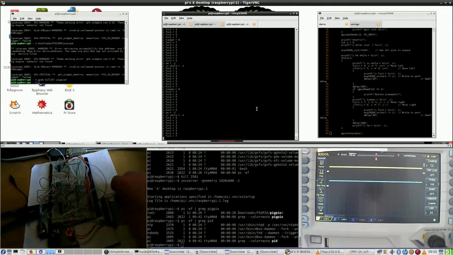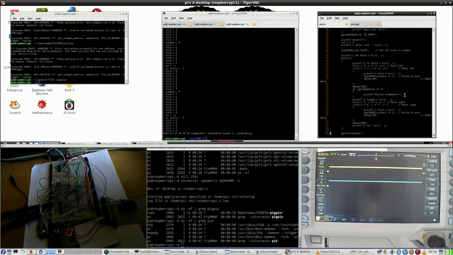So I have to change my program a bit, because it doesn't do anything right now. And oh yeah, right, for some reason it didn't take else if.